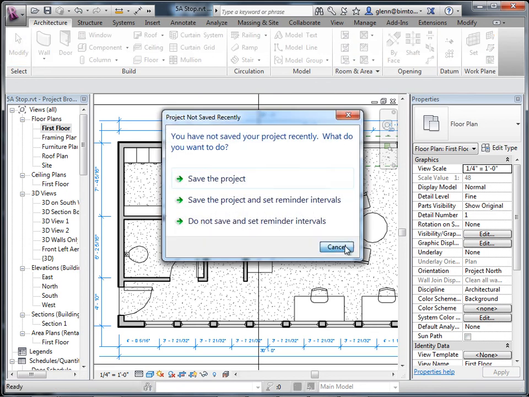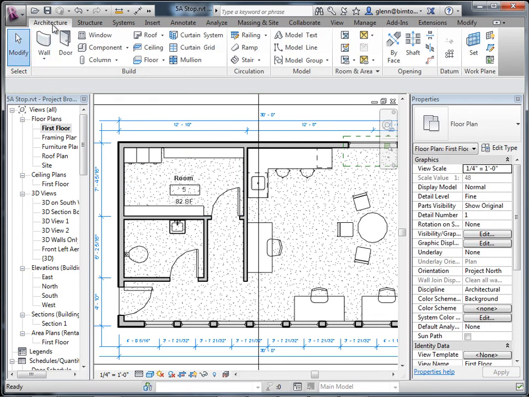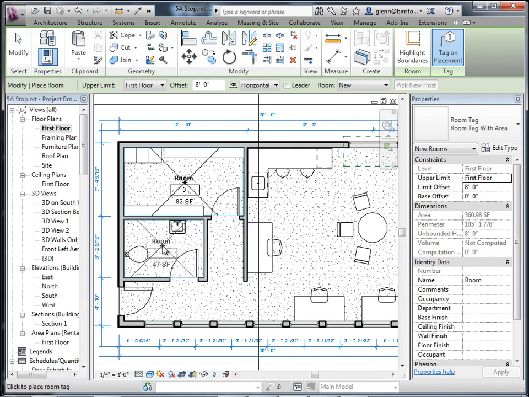When you choose the room tool, here's what happens. If you hover over an area, Revit will try to figure out, based on its notion of a room, which is an enclosing, bounding wall, where a room might be. It's going to think of that as a room right now because it's got 4 walls. It understands there's a door in the wall. That's okay. It still thinks of that as being a room. It is on the Architecture tab or the Home tab, in Room and Area, right at the top. So you can choose Room, and I'll put it right there.